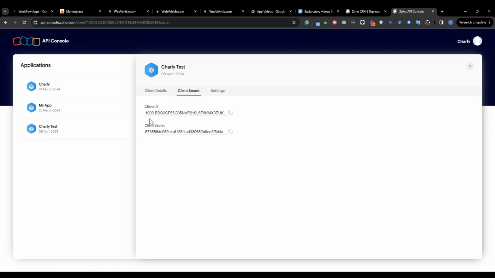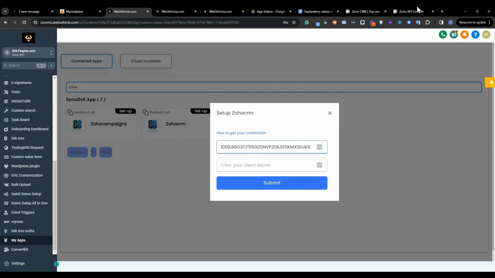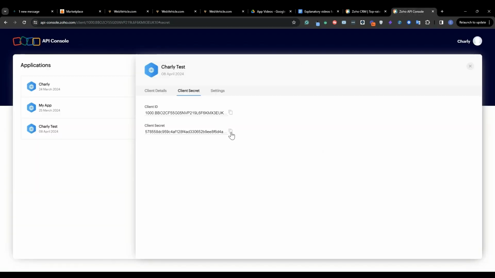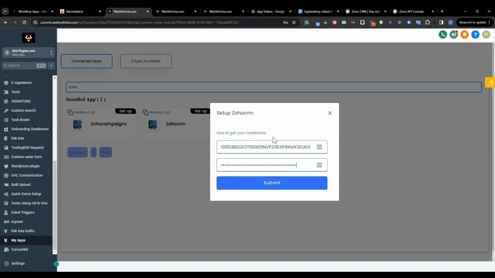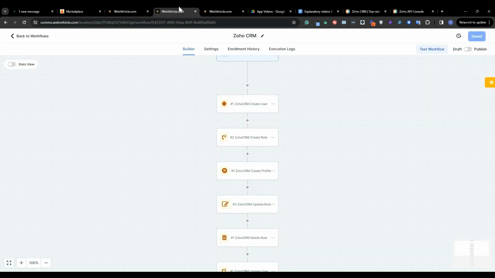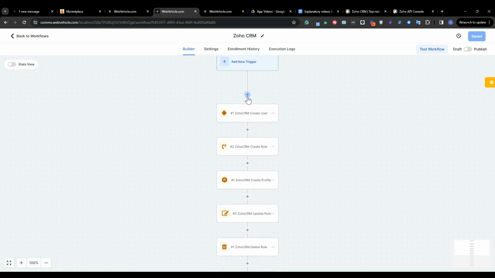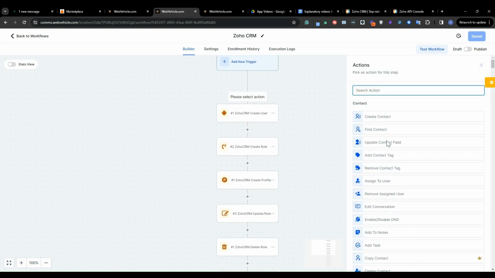So now that we create, that is our client. We have the client secret and the client ID from here. So from here we can copy the client ID, come back here, paste the client ID, and paste the client secret. So from here we have all our parameters. We just need to submit and everything is good, installed and connected. Now to get access to the actions, just as every other action in your sub account, you just need to go to actions and add them normally.